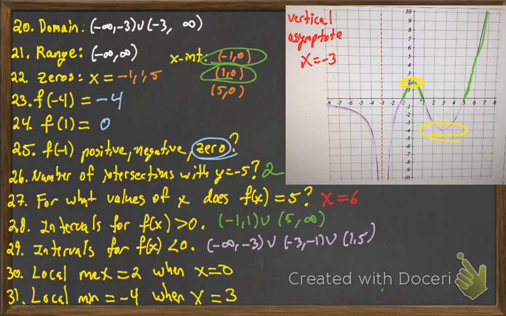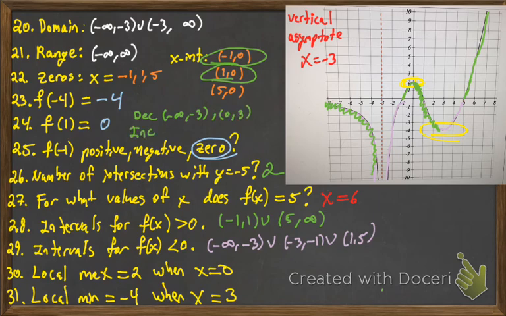And so there's 1,000,001 questions there. I guess we could have done increasing and decreasing as well. So we could say we are decreasing. So where are we decreasing? Let's add that in. So decreasing. We are decreasing from -infinity all the way to -3. So we're sliding down. Let's see where else. We are decreasing from 0 all the way to 3. I shouldn't use union. 0 to 3.